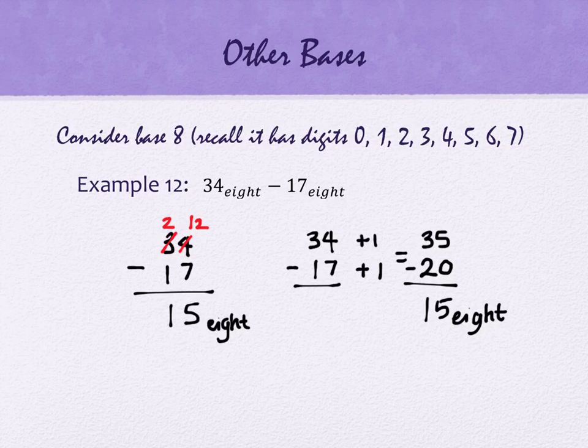And then I showed you what this would look like with equal additions over here. So equal additions, the whole goal is no borrowing is allowed. So if I add 1 to the 1 7 down here, that would become a 2 0 right here. But if I add 1 to the 1 7, I have to add 1 to the 3 4. So it becomes 3 5, and then 3 5 minus 2 0 is 1 5. Equal additions worked really, really nice on that one. Made it really clean.